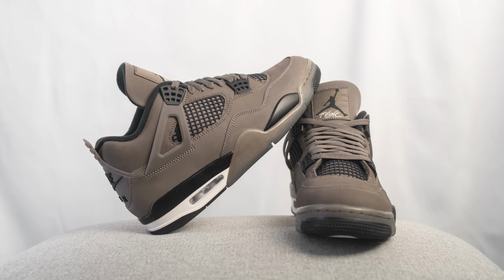Finally, in terms of the quality and craftsmanship, first off, the material quality I thought was pretty decent. Like I mentioned, this suede wasn't amazing, but I felt like it was a pretty solid cut of suede. The overall build of the shoe I thought was pretty flawless in terms of the stitching, the panels being symmetrical, free of glue stains, and the paint job I thought was good as well.